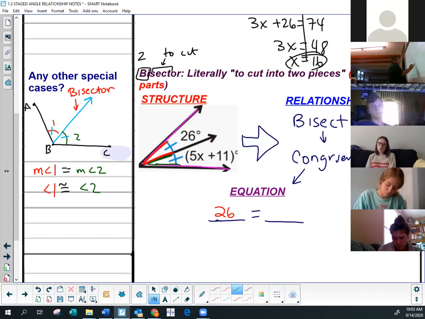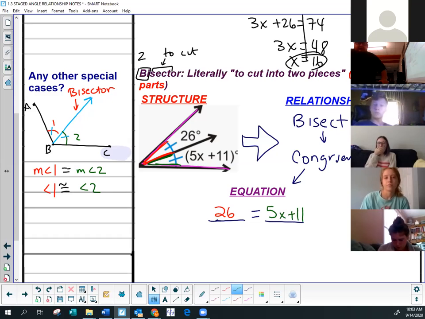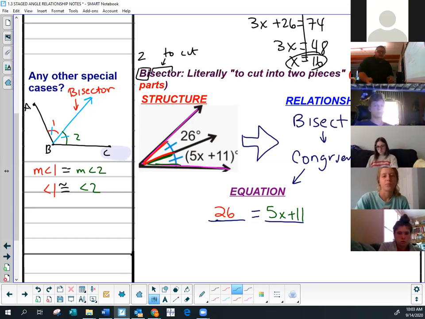Quick question. Anybody but Brett: does it matter which side you put the angles on? Okay, Delaney, you're shaking your head no. Can you tell us why? Is it because they're the same, and if they're equal, then certainly it can be read either way? Is it true that 2 plus 2 is equal to 4 in the same way 4 is equal to 2 plus 2? Yeah. So this one you can really do either one because it's bisected.